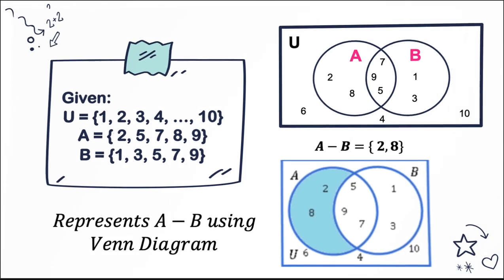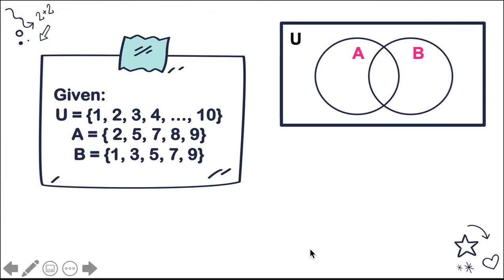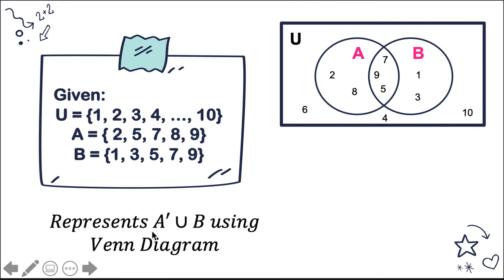And then the last example. We're done with the union, intersection, complement, and difference of sets. But how about this one? Let us first write all the elements in the Venn diagram. So we have 7, 9, 5, 2, 8, 1, 3, 6, 4, and 10. What we are going to represent is the complement of A union B. Rather, as written, A prime union B. So what we are going to do first is get the complement of set A, and we are done with that one a while ago.